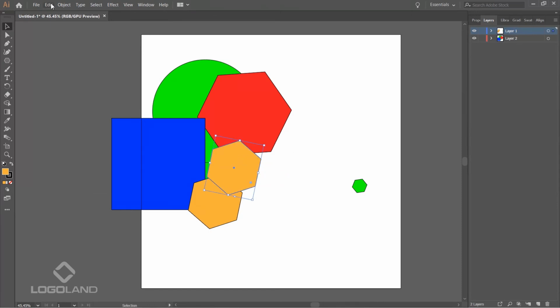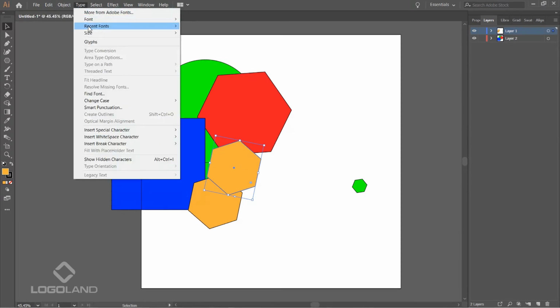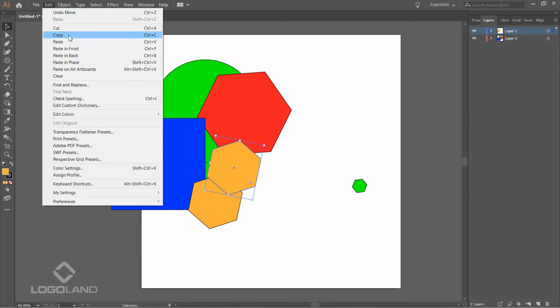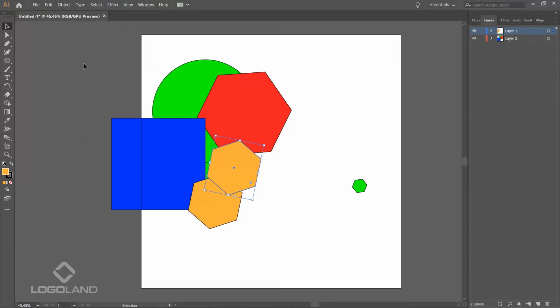If I copy again and use paste in place, it will paste on the topmost position, but it will be placed on the same place where you actually copied it. Paste in place. You can see it has been placed on the same position where I copied it.